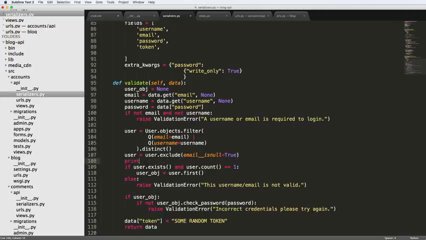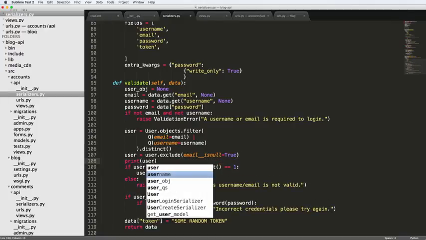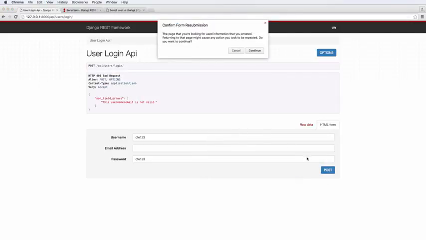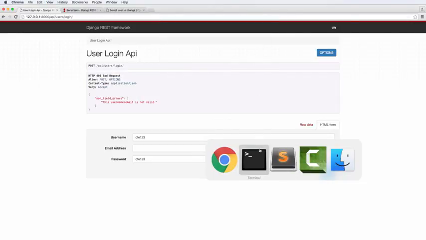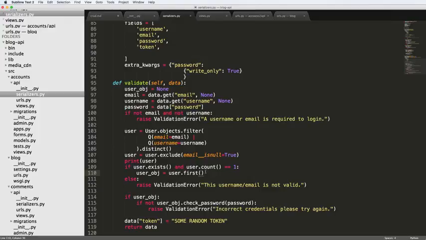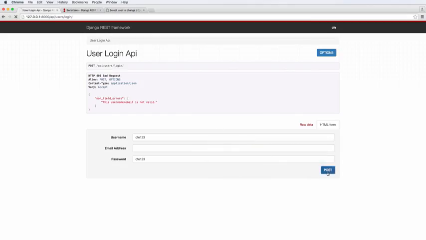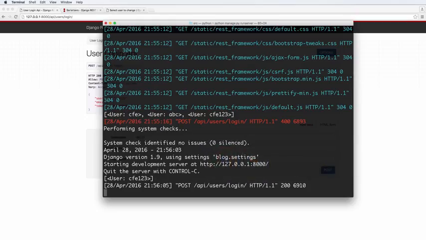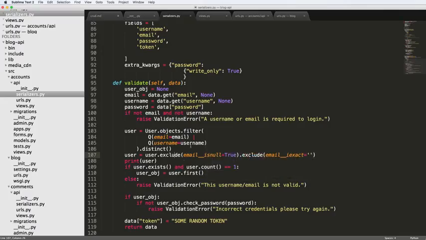So let's print out those users again, and we'll say user. Try that again, and we still get the same users, it looks like. Yep. So let's try one more thing. And we'll just do exclude email__exact equals to just an empty string. Try it one more time, hit post, and now it actually works. There we go. So we've got that one single user. So that was only a user issue or an email issue in and of itself, right? So we just needed to check and test it, and that's the importance of that stuff.